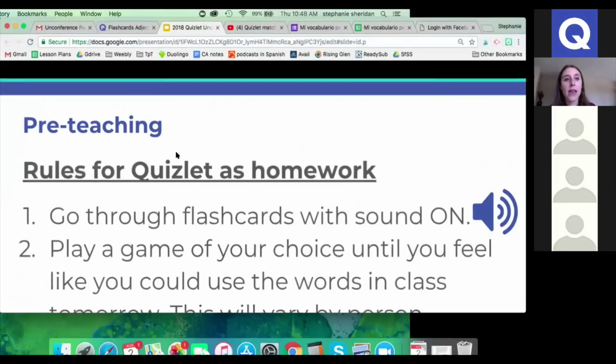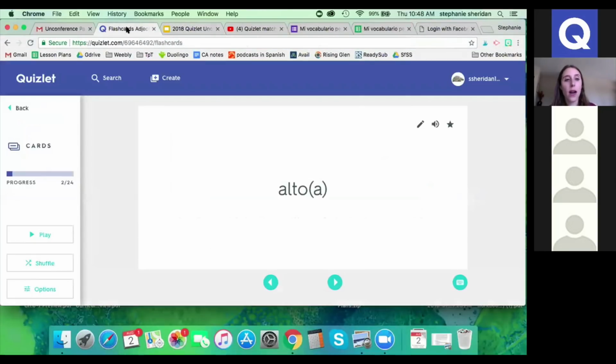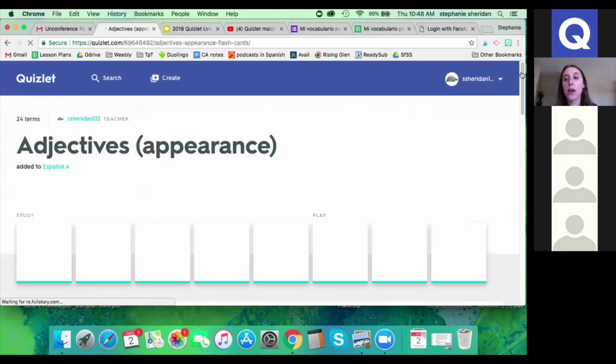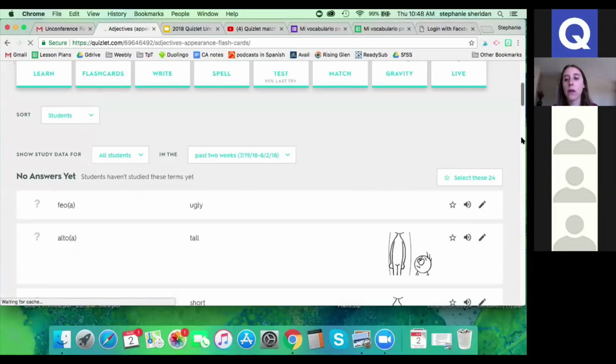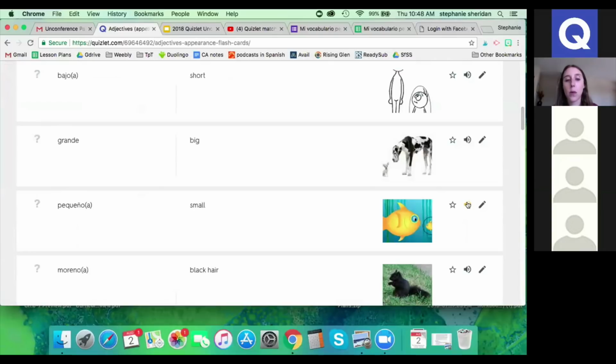So what that looks like is if you're in the flashcards and you click on the icon over here, "Alto." I can't really speak for the other languages, but I know for Spanish, the pronunciation is really good. And so I ask them to go through "Alto" and listen a few times, and I ask them to repeat out loud. Who knows if they actually do that, but they get the input that way by listening to it. You can also get to that sound icon in the list for them as well. "Pequeño." So, small. I ask them to do that at home so they're hearing the pronunciation.